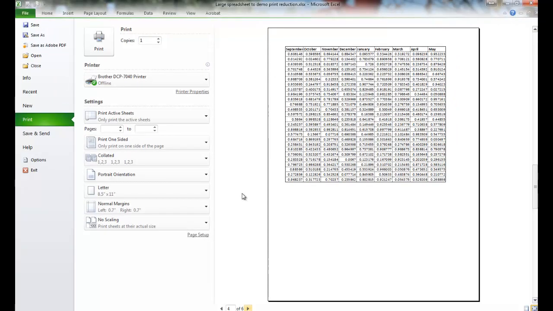You would do the same type of thing if you were going to print a column, if you wanted it to stay down the left side. But that's how you have to do it differently if you're going to print than if you're going to just view it.